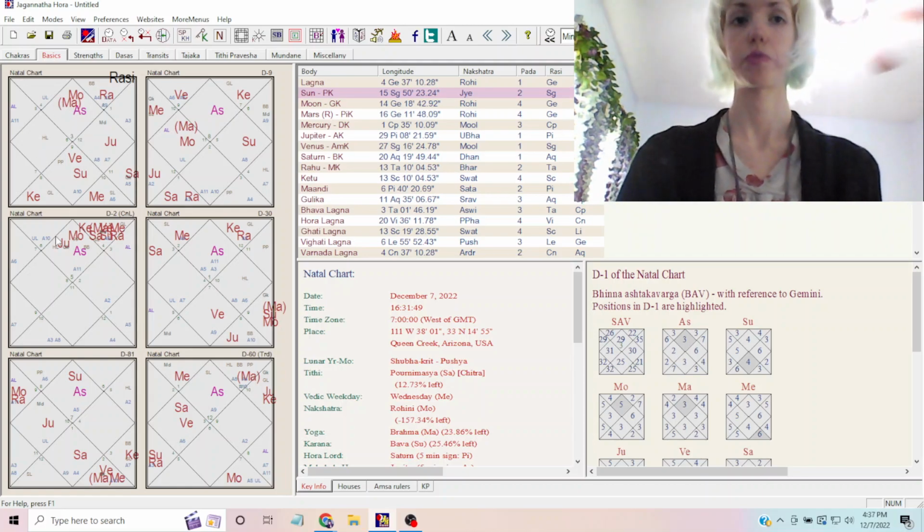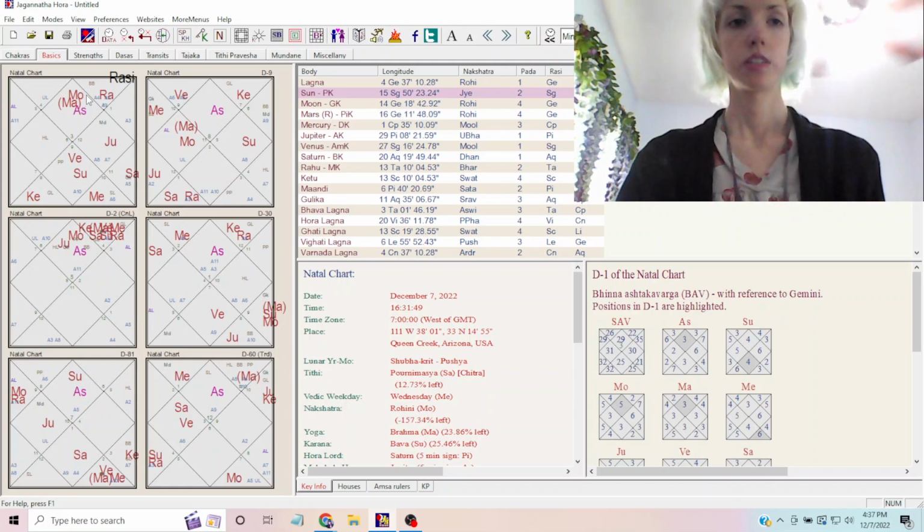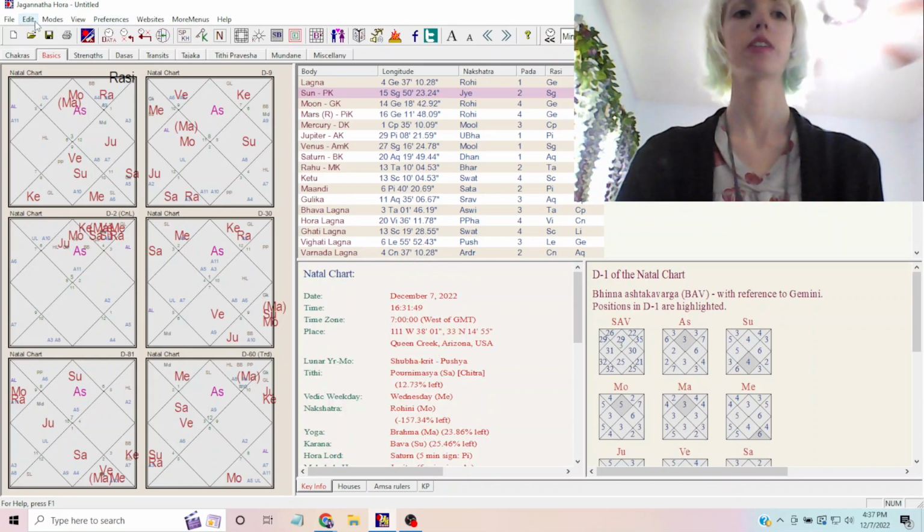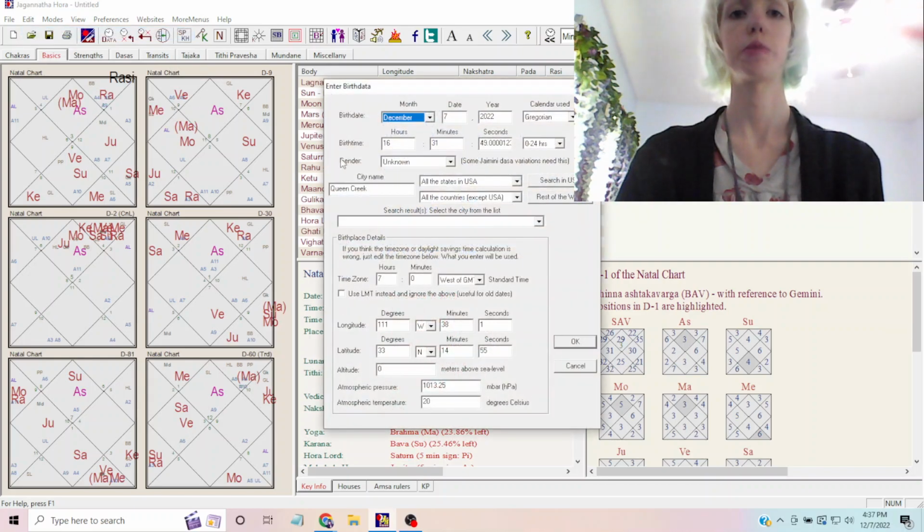Write this down to get a handle on it, okay? Sign right here, number, house, planet, or point, and to start, that's all you really need to know. I know the rest of this looks confusing. Don't worry about it. If you need to put in your chart, go to edit birth data and put in the information. All you gotta do is put in the information.